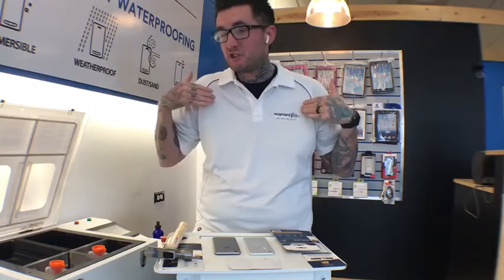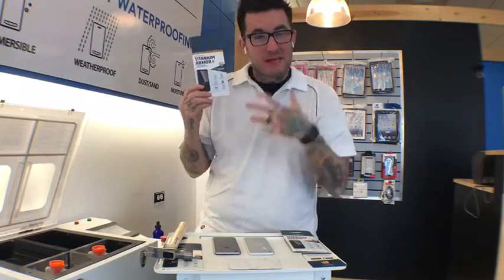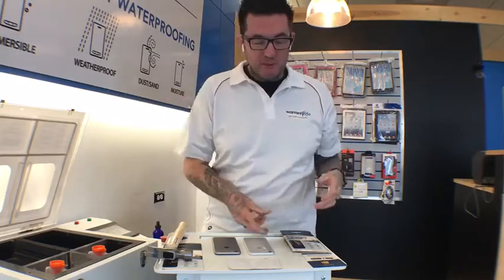Listen, I'm here today to tell you about an amazing new product that Warranty Life has actually just partnered with. It's a company called Slick Gadget. Now, this is a liquid tempered glass product. The product's name is Titanium Armor. It will actually protect your phone so it doesn't end up looking like this.